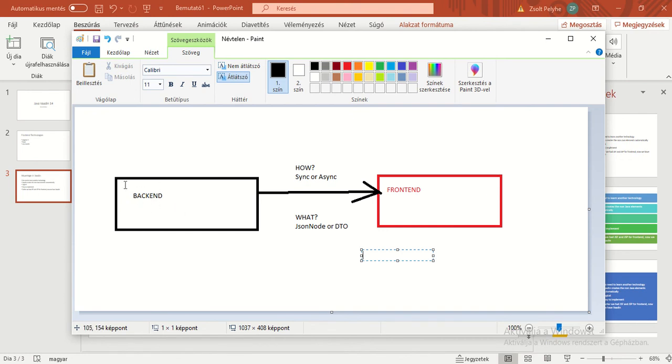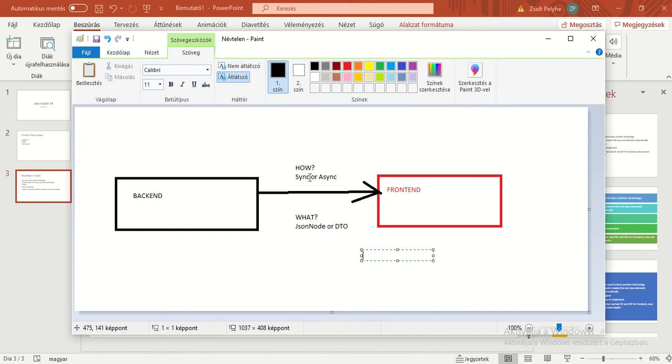We will send elements from the backend to the front end. And the question is, how do we send elements from the backend to the front end? Basically, we can do it in a synchronous way, or in an asynchronous way. What is the difference between synchronous and asynchronous? Synchronous means that when you have code, the step before always has to be finished so that the next step can happen.